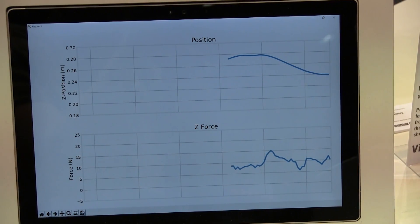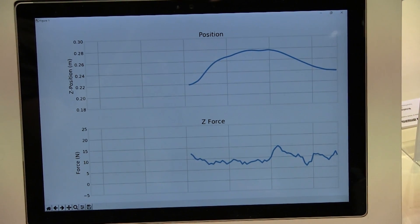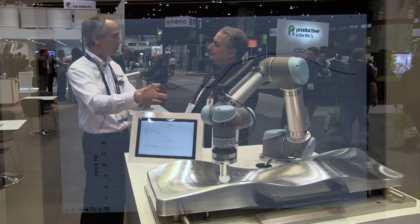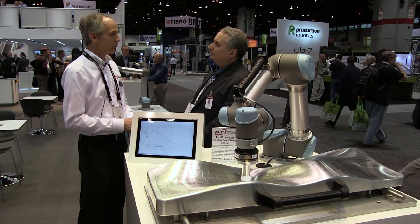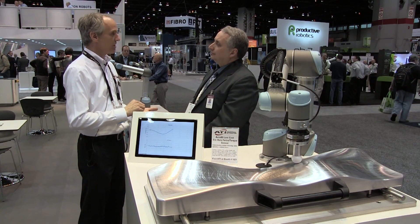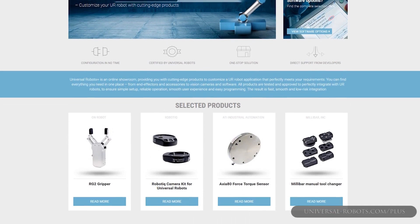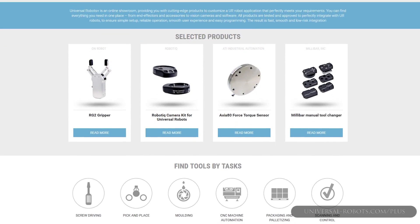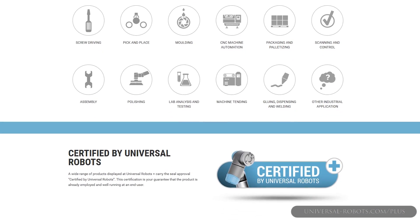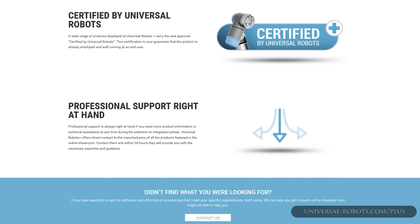We are introducing a new force sensor targeted for the UR robot line. We've got our ATI Industrial Automation Axia 80 low-cost sensor on this robot over here, and it pairs beautifully with the UR robot. We're part of the UR Plus program — a great program where you can have your hardware like an app on a phone, but it's an app for the robot, and we've integrated down at a low level so the robot understands what to do with our data.